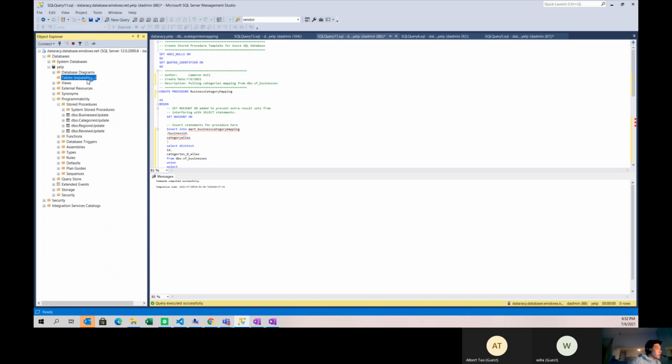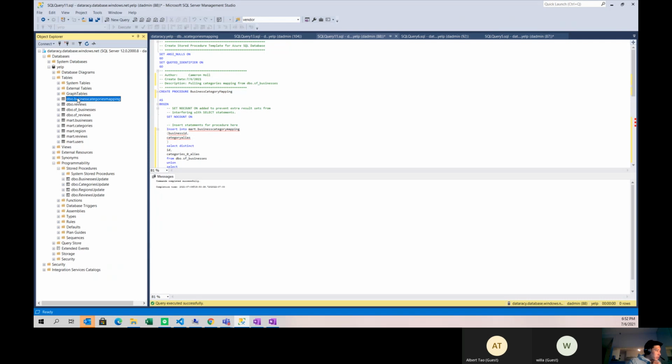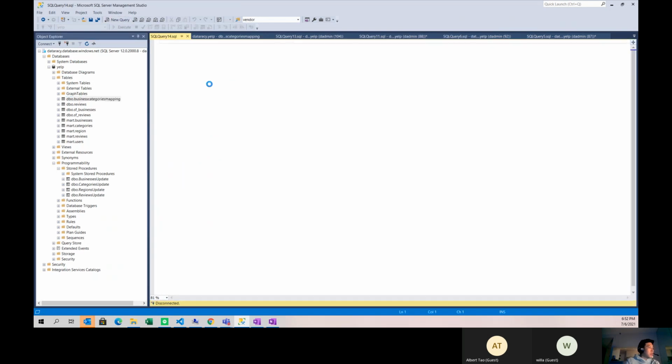So we need to refresh this. It'll now show up here in DBO. This is what the alter schema query was. So it's going to automatically show up in DBO.